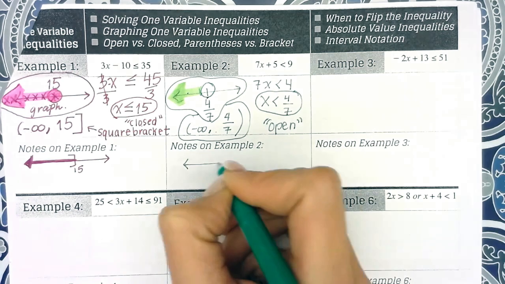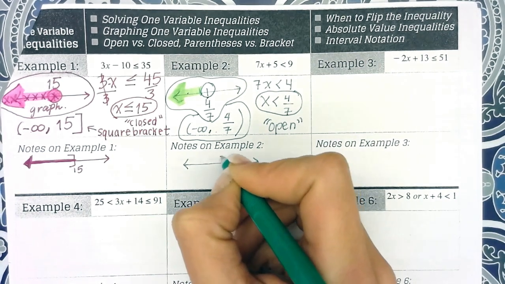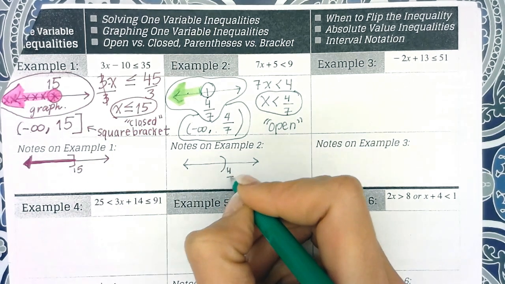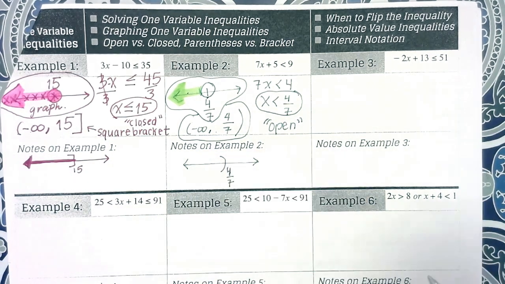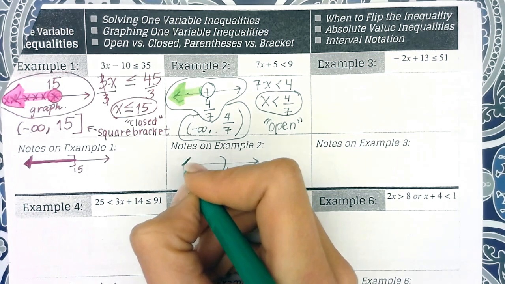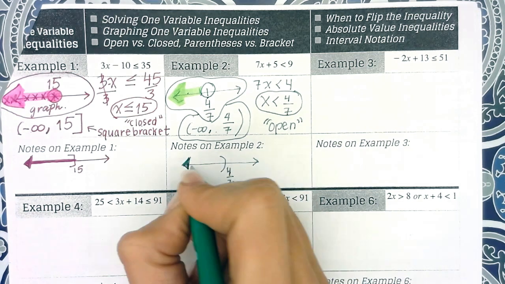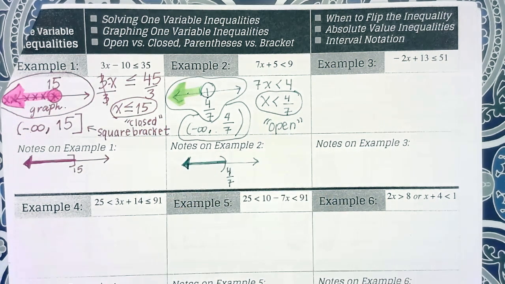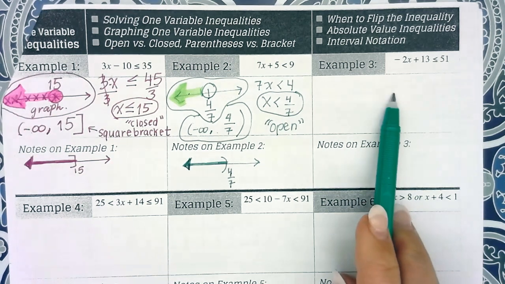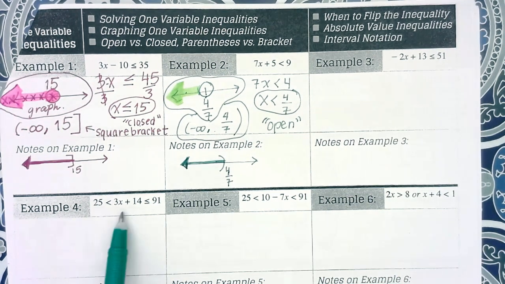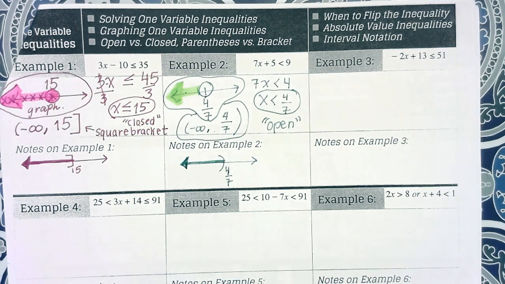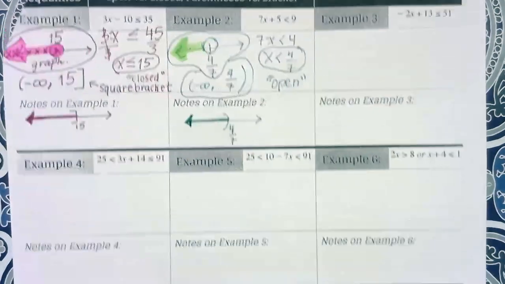Maybe on a number line, someone else might graph it like this: a big parenthesis. Clearly define which one it is. Don't make it a guessing game. 4/7, and then maybe a little discreetly shade it over here, and we're done. Okay, so I'm going to skip this one because I want you to try this one on your own. I'm going to skip this one because I think it's a little easier than this one. I'm going to do this one right now, and we'll chat about that, okay?